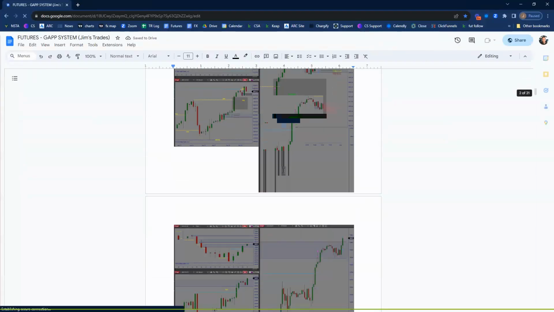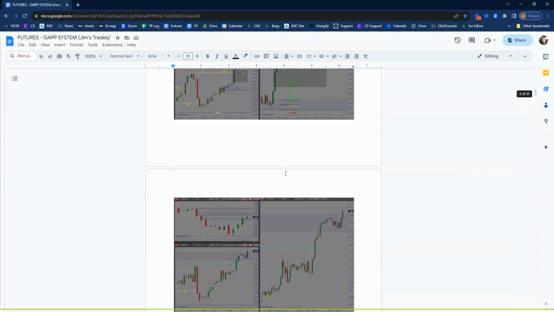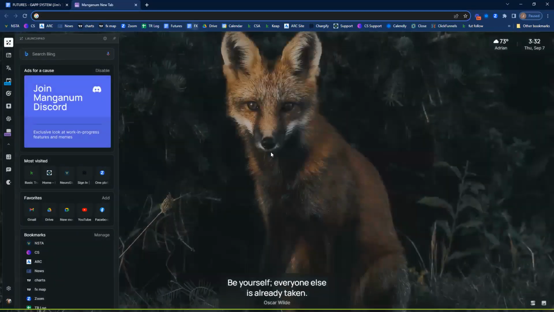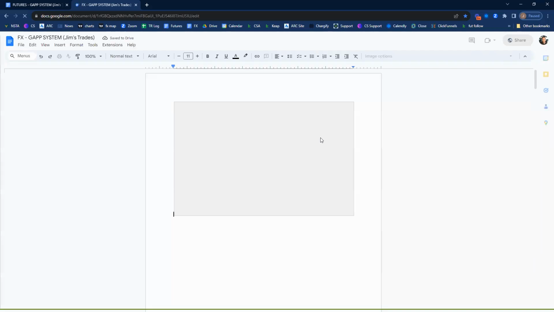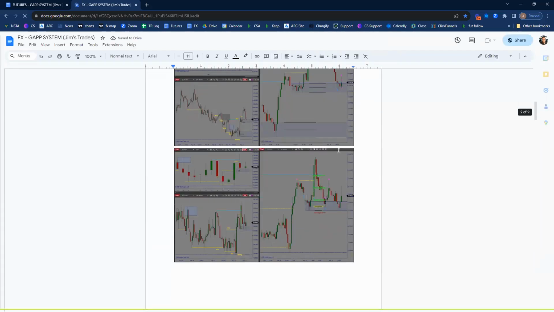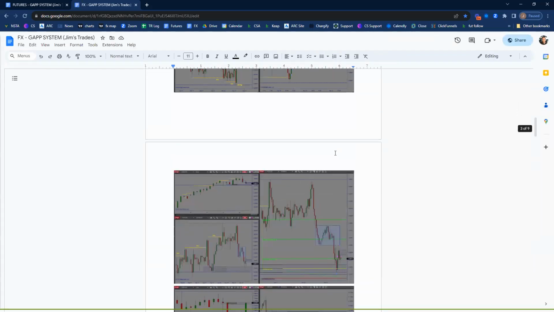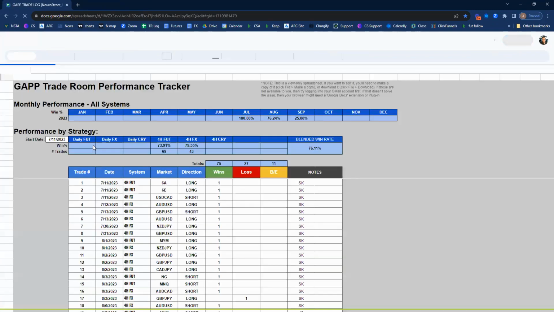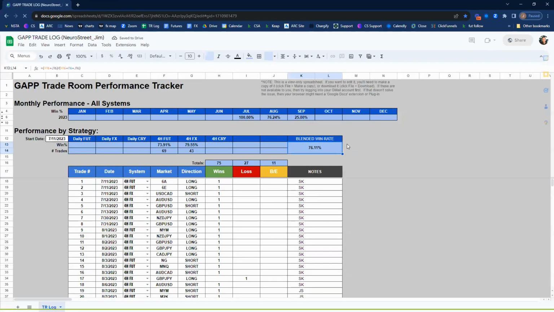We have screenshots of every trade that we've taken. They're all posted in here. We have screenshots of all the Forex trades we've ever taken, and they're right here. We post all of those. The idea is pure transparency, that we're not here to hide anything, that the numbers that we show you are 100% real, they're 100% accurate, and they're consistent.